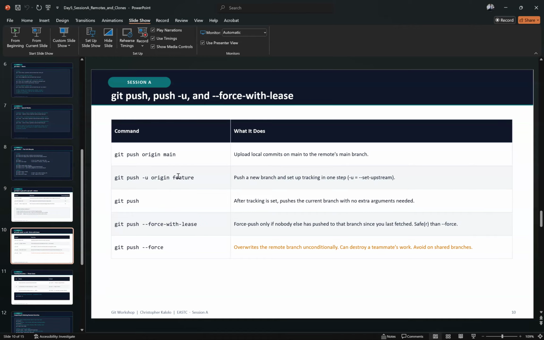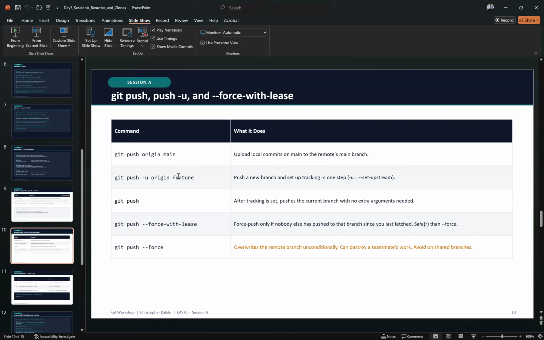Now there are situations when you are collaborating in the same repository, especially when you want to push to a particular branch.